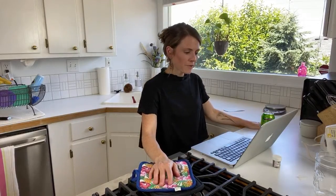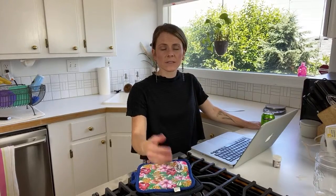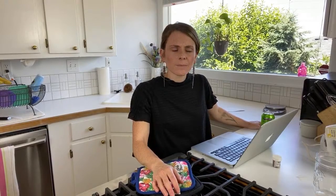Convection browns and fades. Okay, so someone said their convection oven tends to make the color not as vibrant. So that's something to think about as well. That's good to know. I sadly don't have too much experience with them besides the 6 weeks I was with my mother-in-law during March and April.